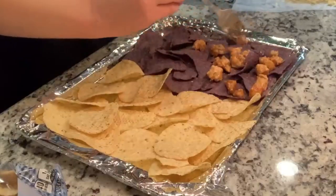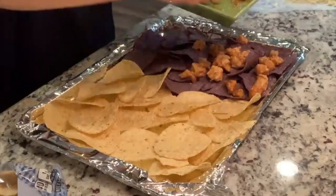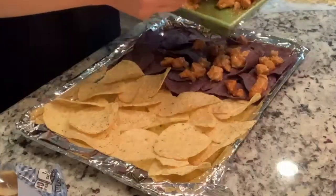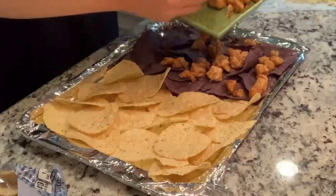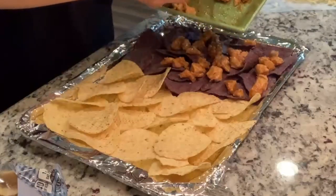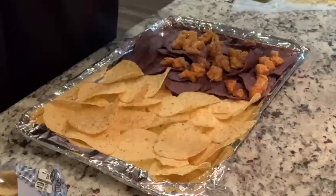This is also really good as buffalo chicken nachos, where you mix the chicken with buffalo sauce. So many options. We love nachos of all kinds. We do steak nachos, beef nachos, chicken nachos. Pork nachos are good. We don't have a lot of pulled pork, but that's really good. Leftover pulled pork on nachos is a great option.